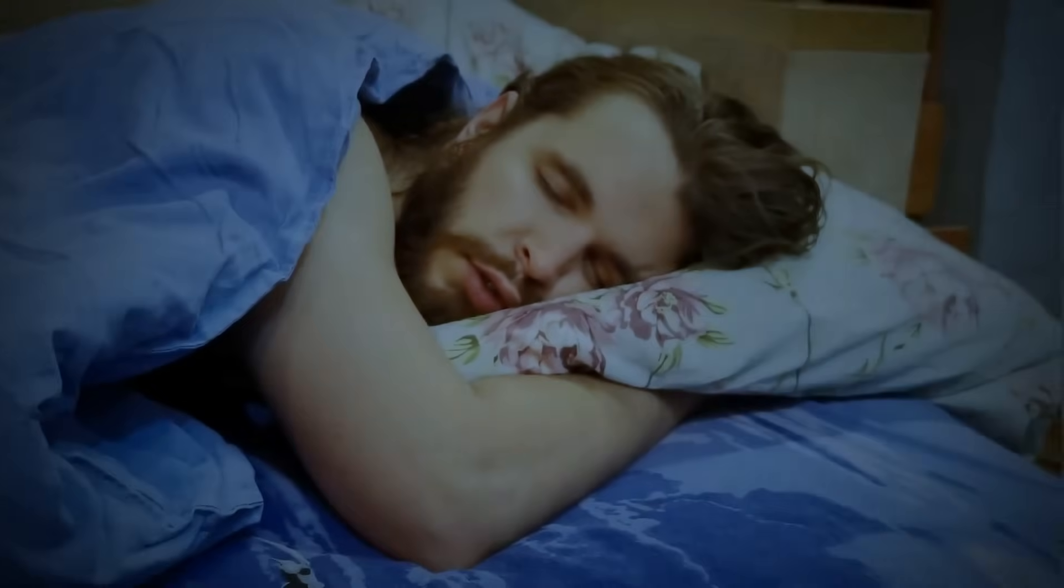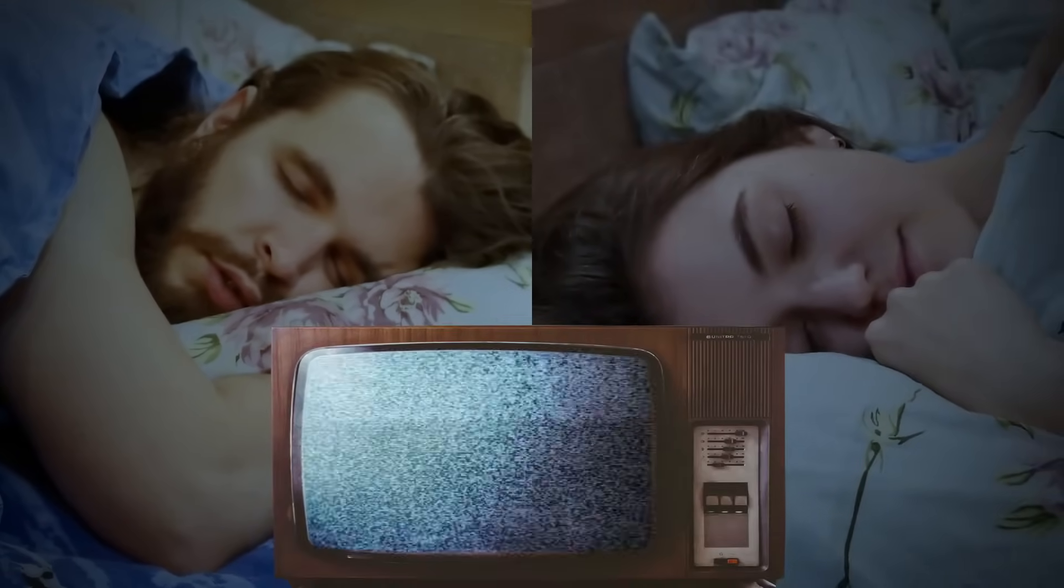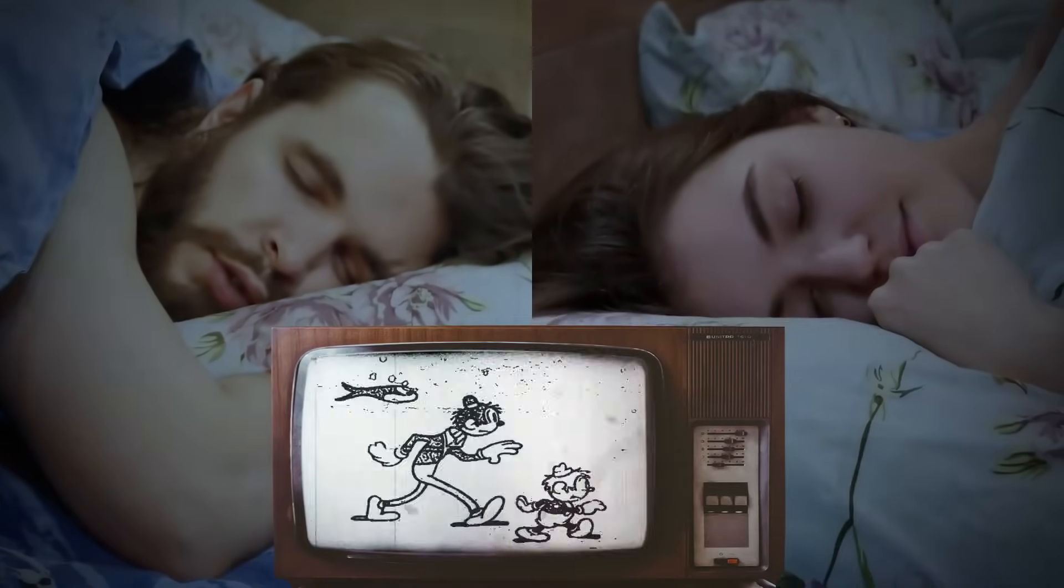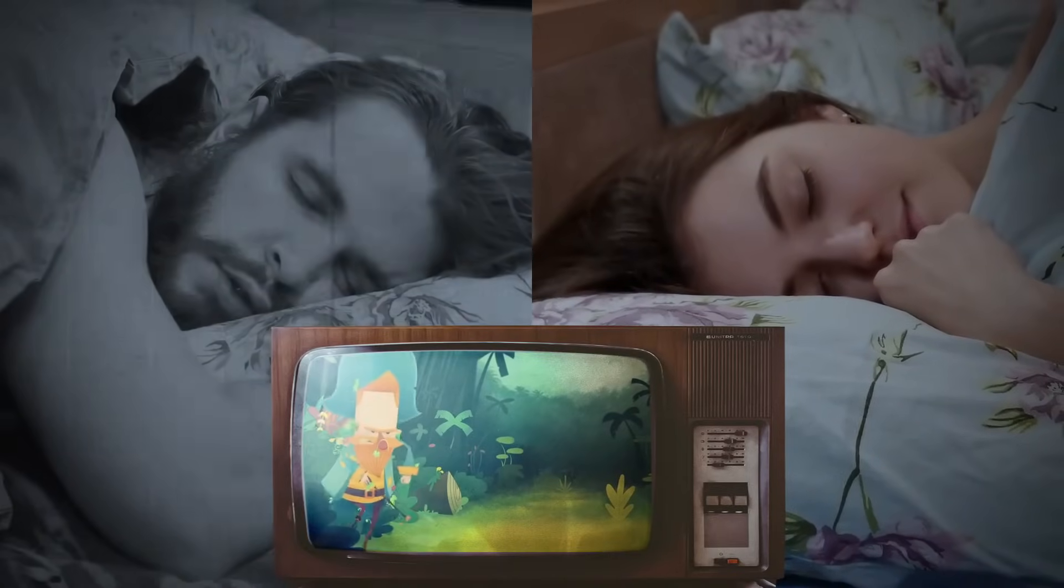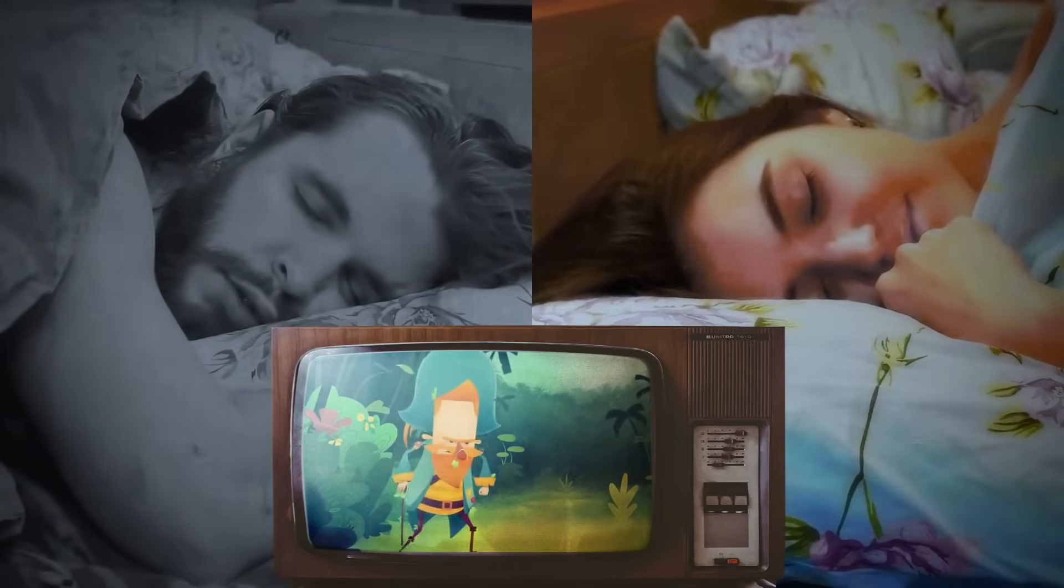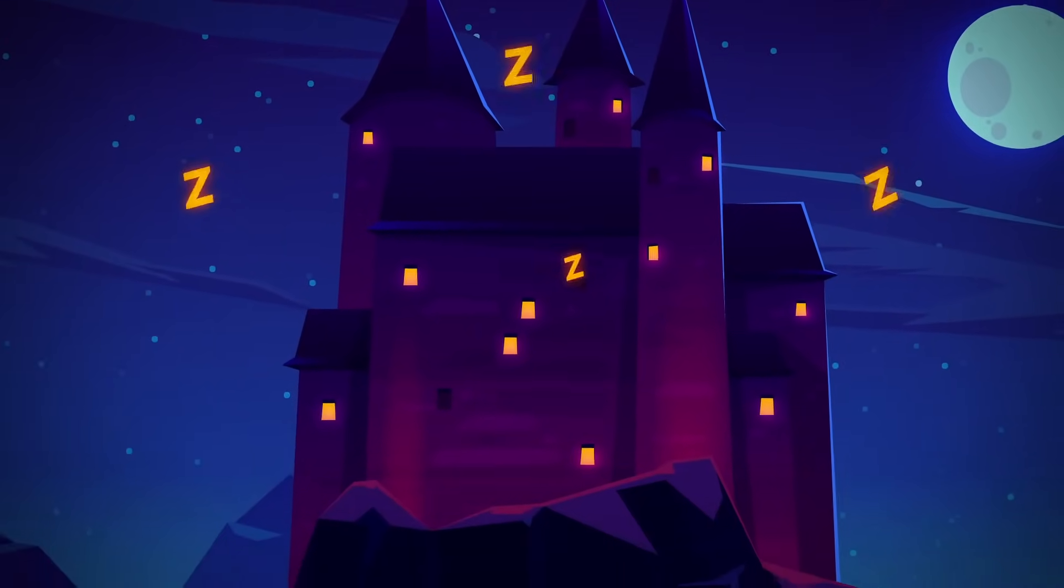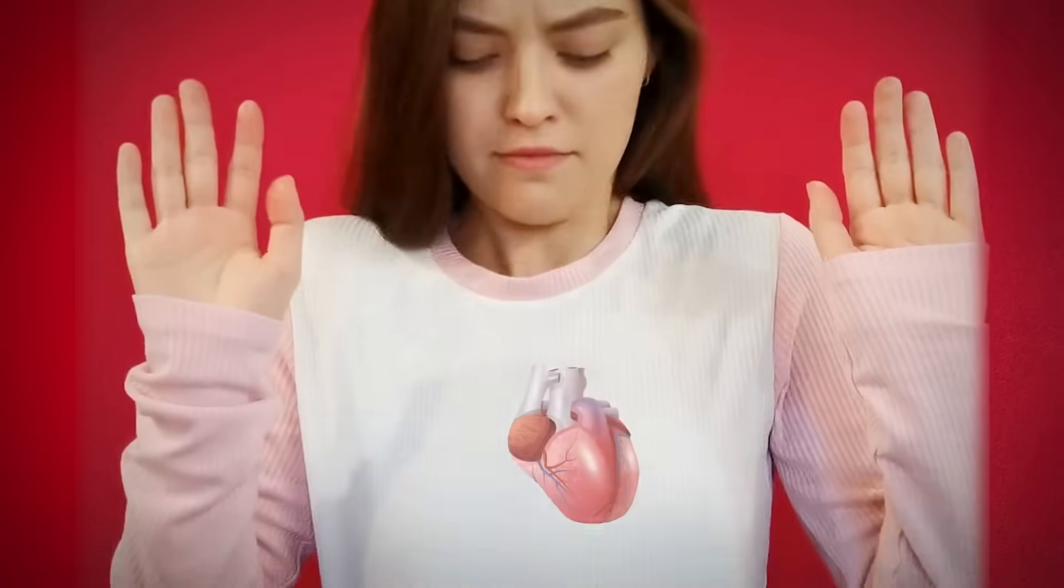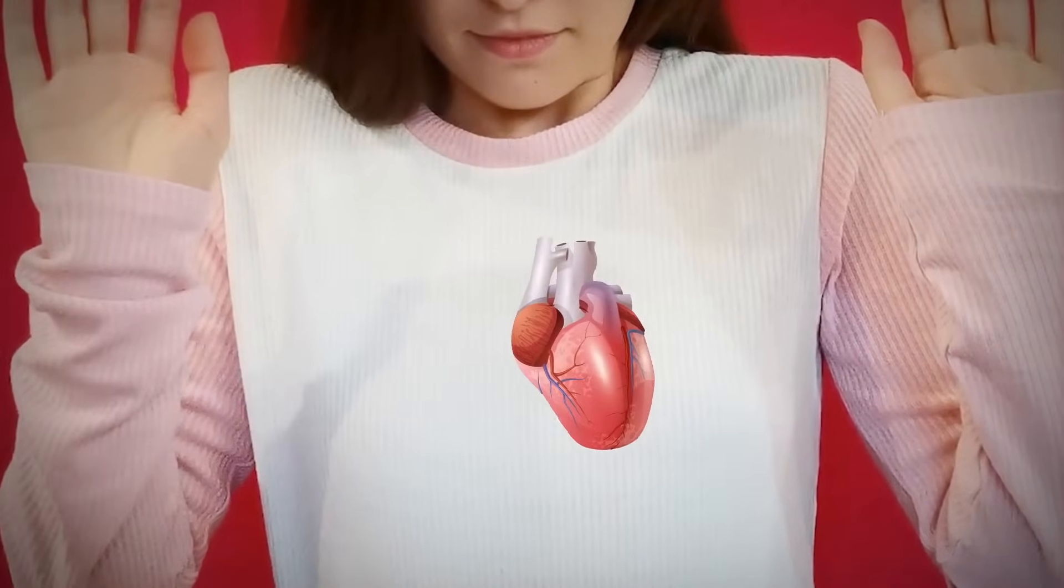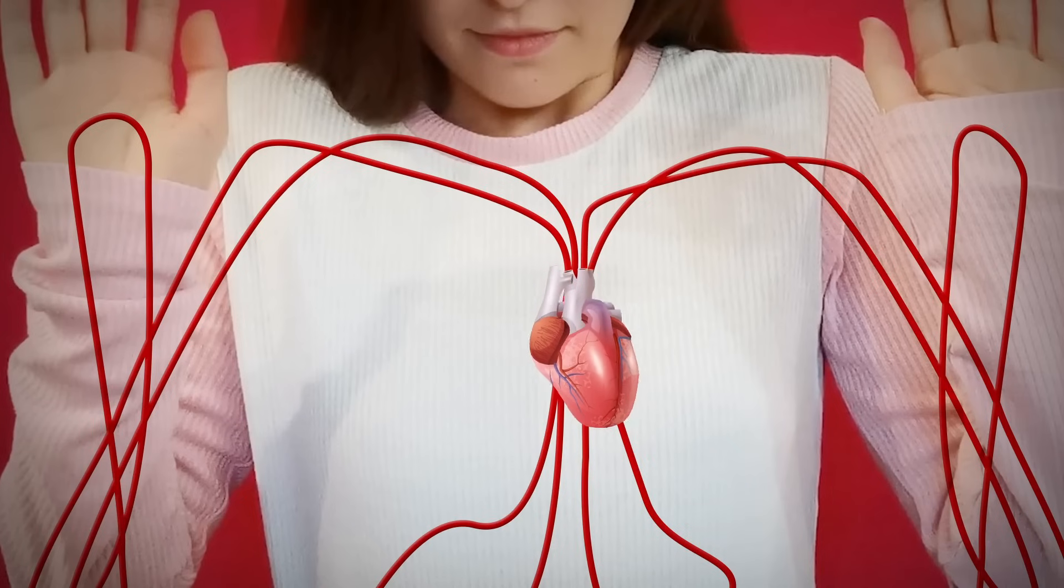The color of your dreams seem to be affected by the TV you watched as a kid. If it was black and white, you'd probably see monochrome dreams more often than not. If you're used to color television, your dreams are likely to be colorful. Hmm, what kind of dreams did people in the Middle Ages have then? Your heart can give you away when you lie by starting to beat faster. Women's hearts are usually smaller than men's. That's why they have to work harder and make more beats. Otherwise, they won't be able to pump enough blood.